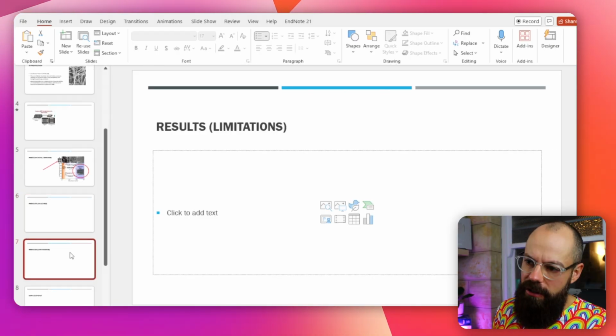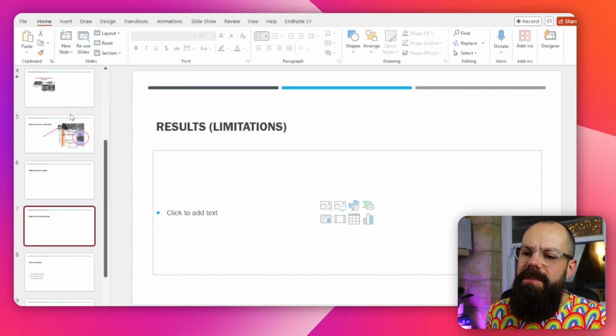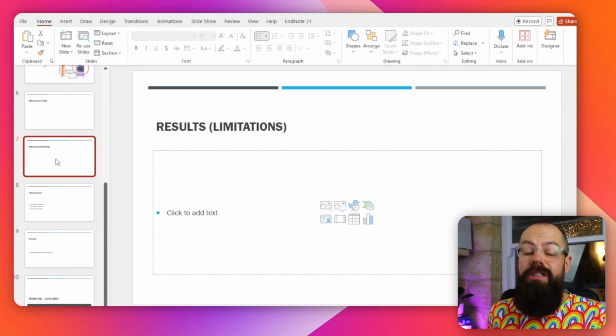Okay, next thing is looking at results and analysis. You can do that. Look at limitations. With limitations, this is your time to be very critical of what you have just read. Honestly, people like a little bit of controversy. After showing them all this, sometimes it can get a bit boring. So you can say, I actually don't like this study for these reasons. This is why. People love that. And when they smell a little bit of blood in the water, they'll be on your side and they'll be like, oh yeah, we don't like it too.